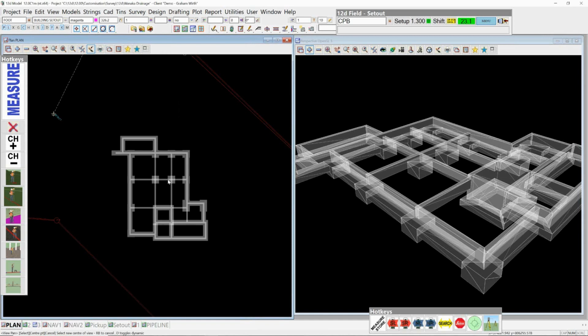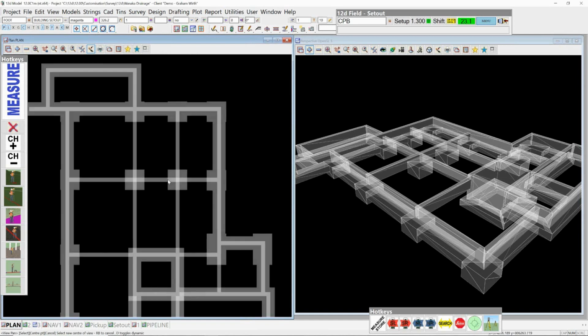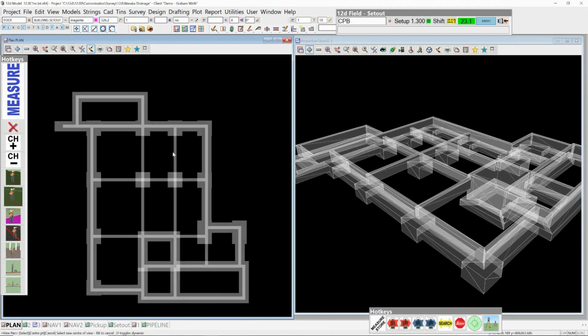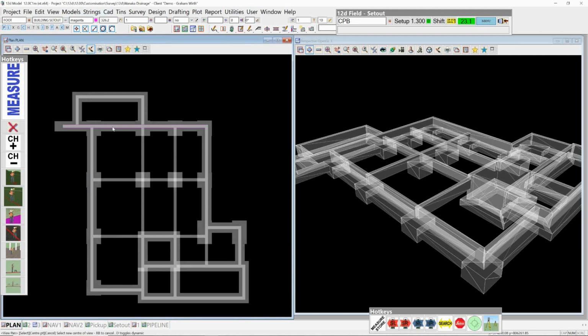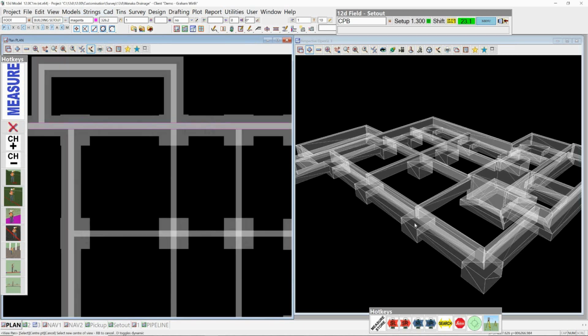What you can do with 12D Field now is that using your CAD packages and creating things, you can actually, and I've got it here, some setup here where I've got the setout done as well. So I've got some points that I've just joined in magenta there.